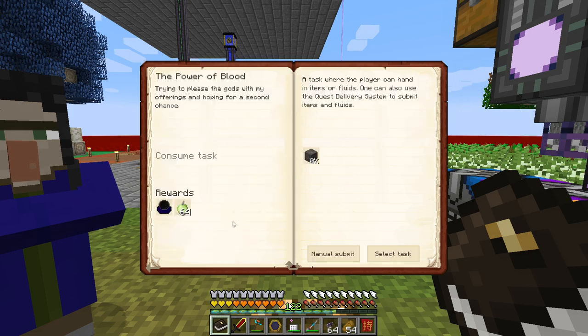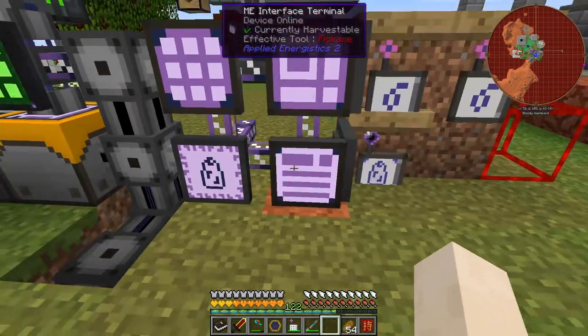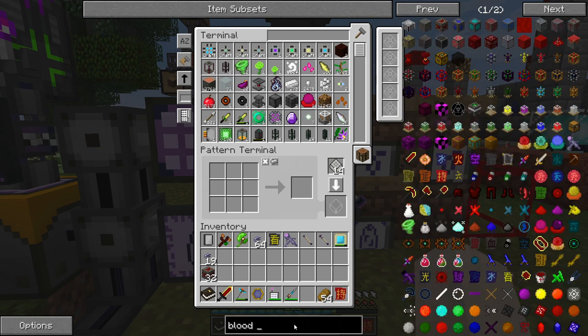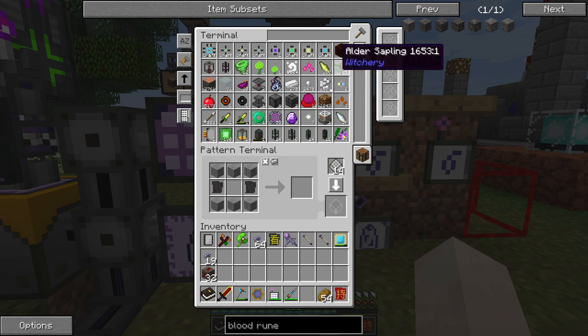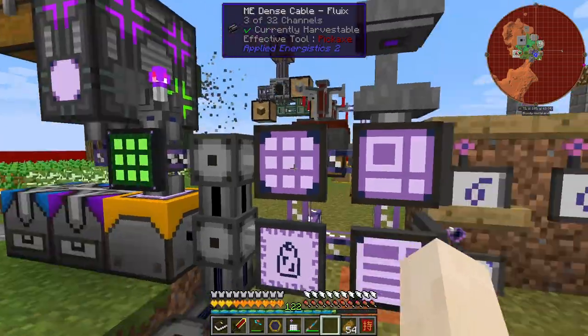So Mor Paint has unlocked the power of blood. So we need 1,000 blood rune. And we're going to need blood rune today. So that's one of the things I want to do today. Let's come here and let's do blood rune. Blood runes. So the crafting recipe is this. And I'm going to use this orb because that's the one that I'm leaving in the system right now. And then look at that. I now have an interface terminal, so I can just go and put it right here.